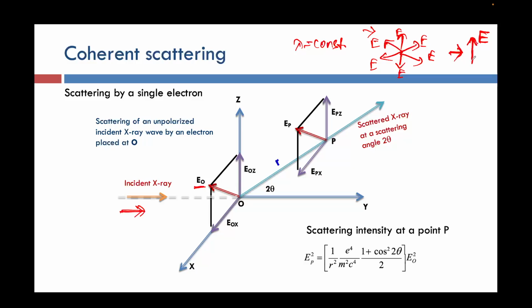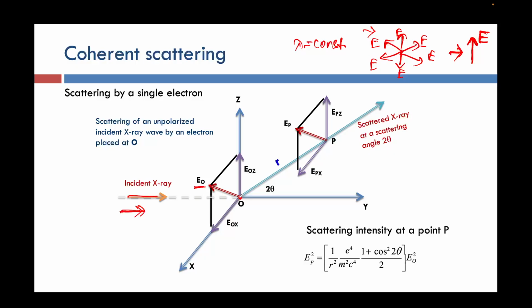And polarized beam means the electric vector would be in one direction, and since X-ray is an electromagnetic radiation, we have to consider the polarized beam for our intensity calculation. So let's say my incident X-ray is coming in this direction, and at O there is a scattering center. I don't know whether it is an electron, a proton, a neutron, an atom, or a combination of atoms or a lattice structure. I don't know as of now, but O is a scattering center, I am assuming.